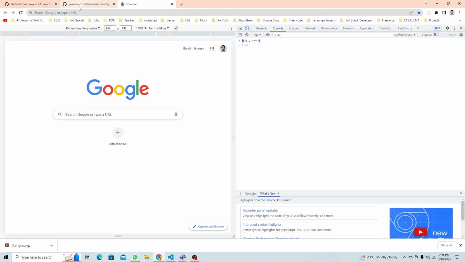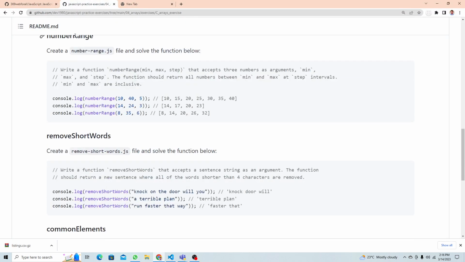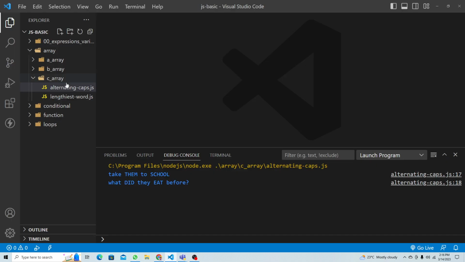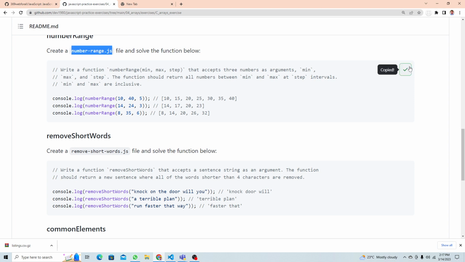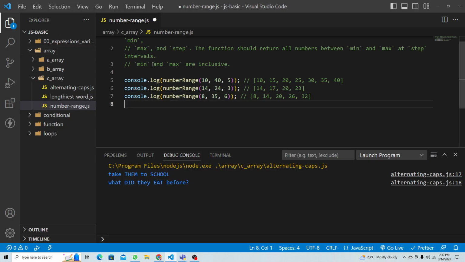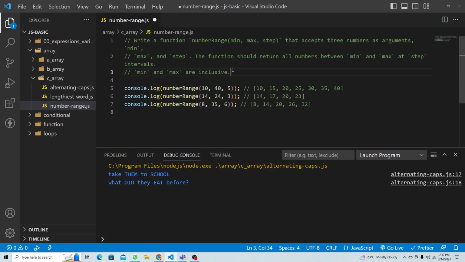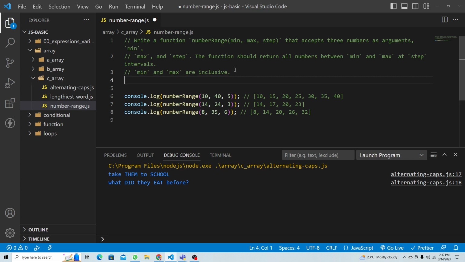So let's move to the next part. Number range. Write a function number range, with minimum, maximum, and step.